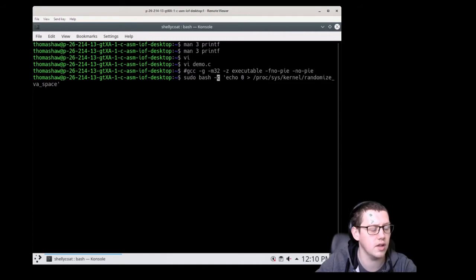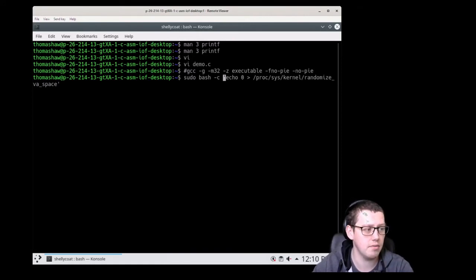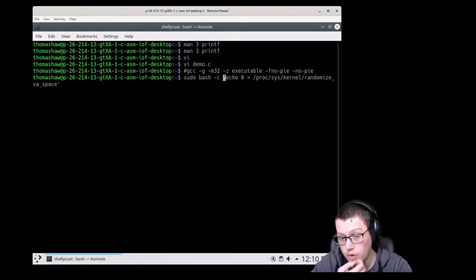So you can launch a command with sudo bash -c, and everything within the single quotes will get executed as super user.